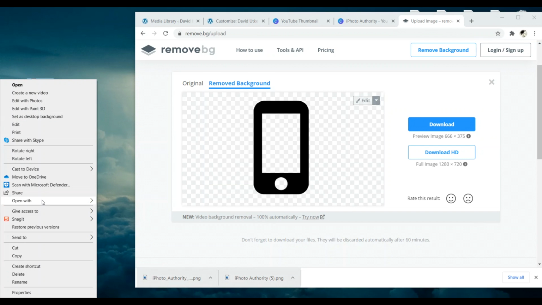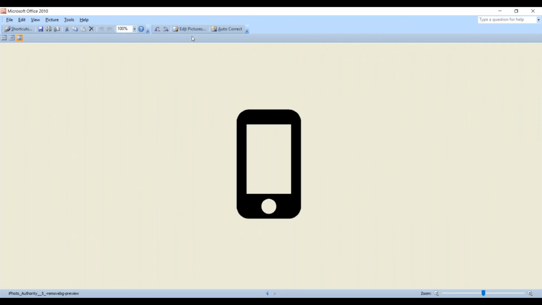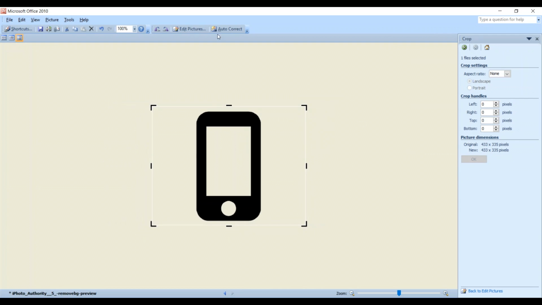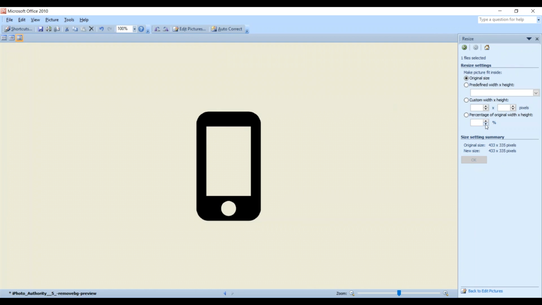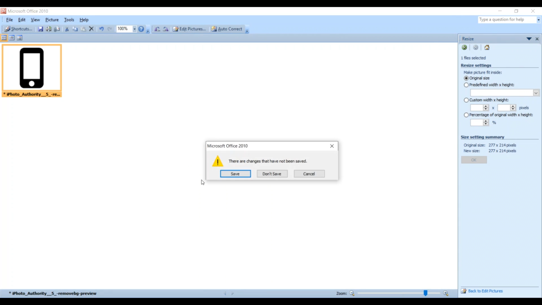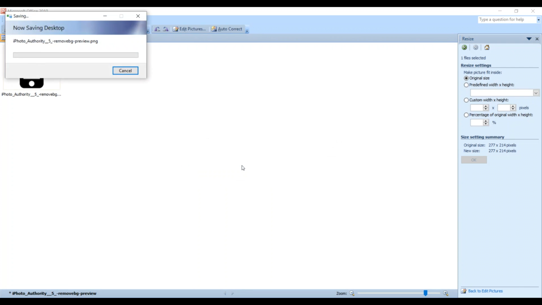There we are. All right, so now I do suggest editing the image just a bit. So you want to crop in on the top a bit and crop in on the bottom just a little bit, and then you want this to be kind of a square shape a little bit. You can just eyeball it like that just a bit. Okay, we'll click edit and then we'll resize it. Just resize it just a little bit. You don't have to do this, but I kind of want to make this just a bit smaller. Okay, we'll click on save.